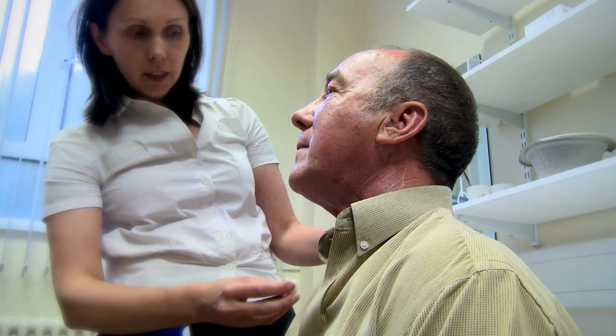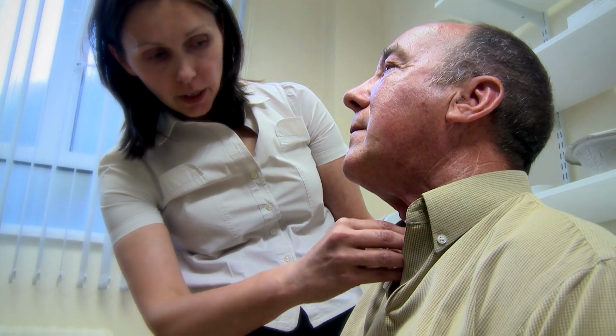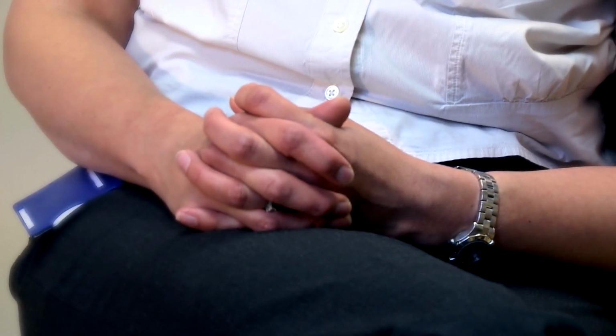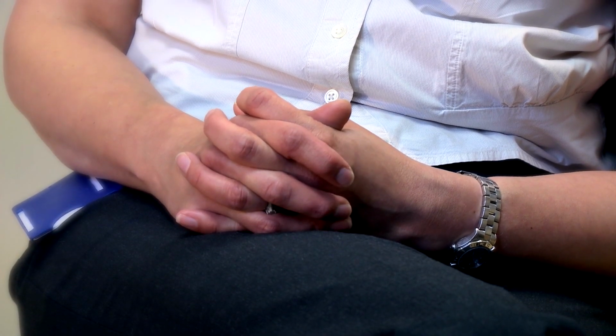And as a speech therapist, we're available to help them through the whole process. We can provide them with information preoperatively, and also after the operation we can help them with various aspects of the rehabilitation in terms of helping them with surgical voice restoration or other modes of communication, whatever's appropriate for them. But also with the coming to terms with all the different changes that have happened, and the psychological and emotional support that goes with that. And that will go on as long as they need it.